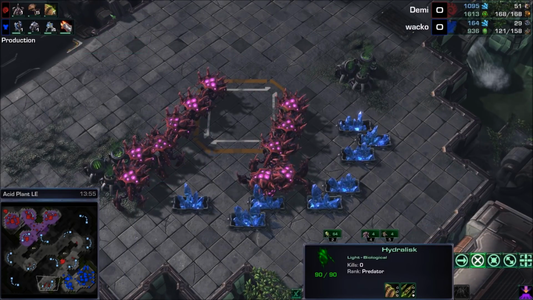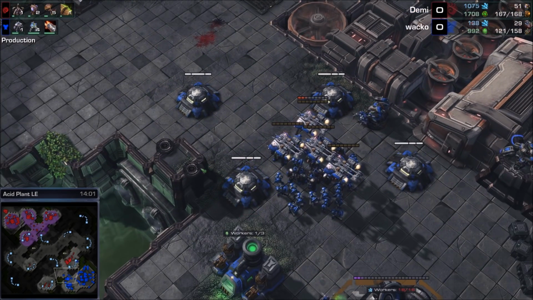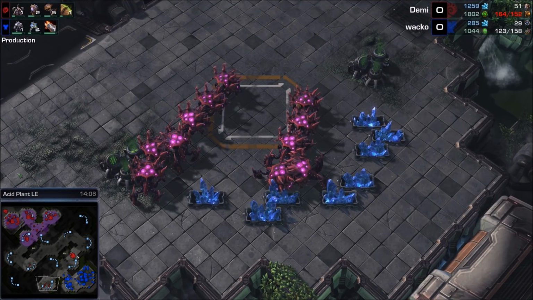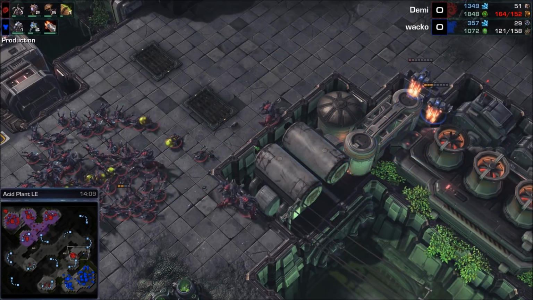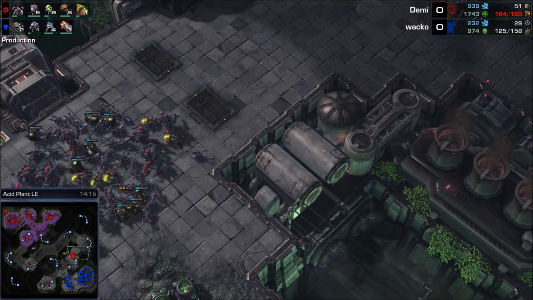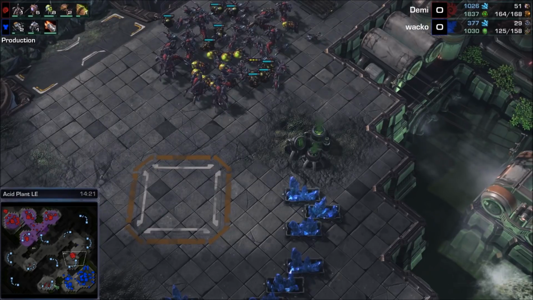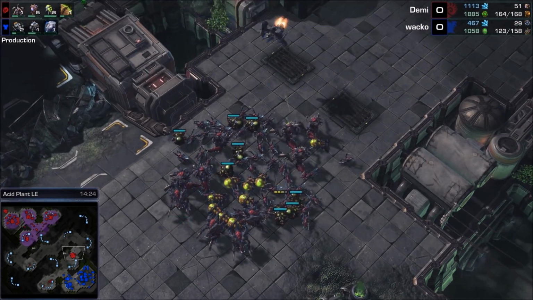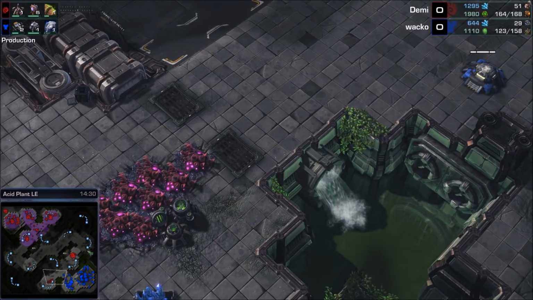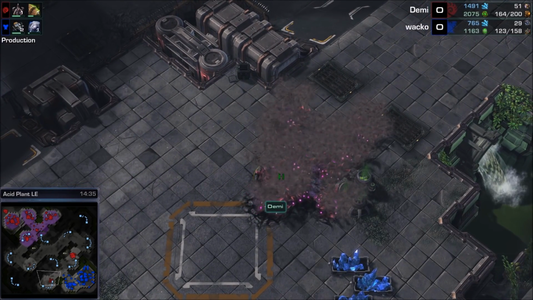Not at all. 5 more Swarm Hosts getting +1 ground carapace for all these units. Man, don't go in there. Don't even think about going in there. Swarm Hosts, activate. Ugh. The Hydras do not have muscular augments. They don't have the speed upgrade. Oh no. Come on, Demi, you can do it. Oh, Viking decided to fly back over and see what's going on. And there were still Hydras here, so he's dead. Are we? Oh, we burrowed. Wow, look at that. Look at that burrow. It's so weird.